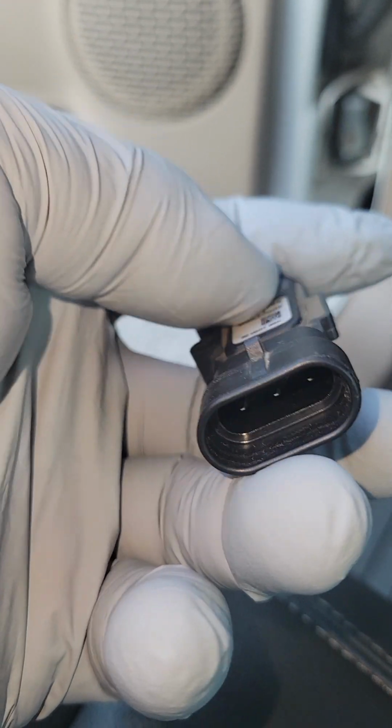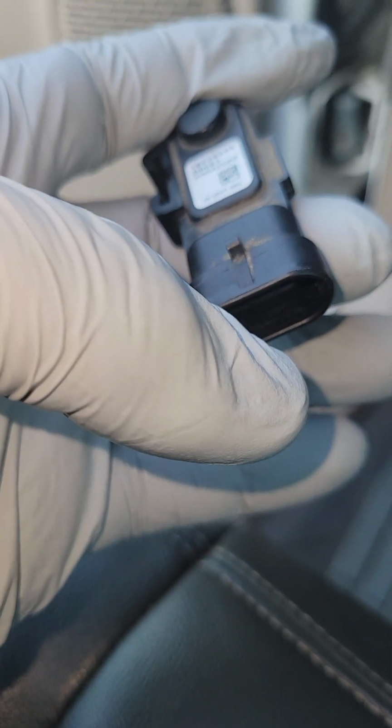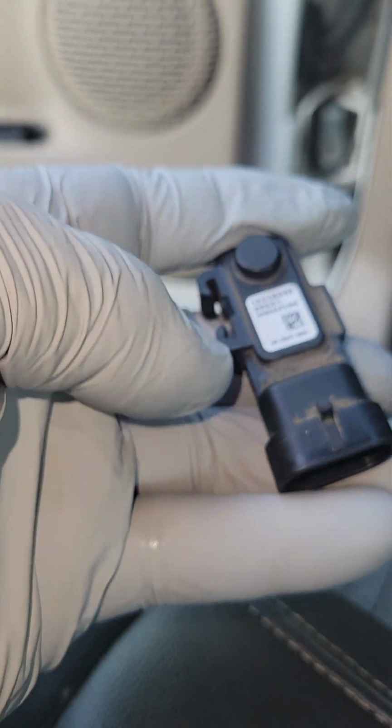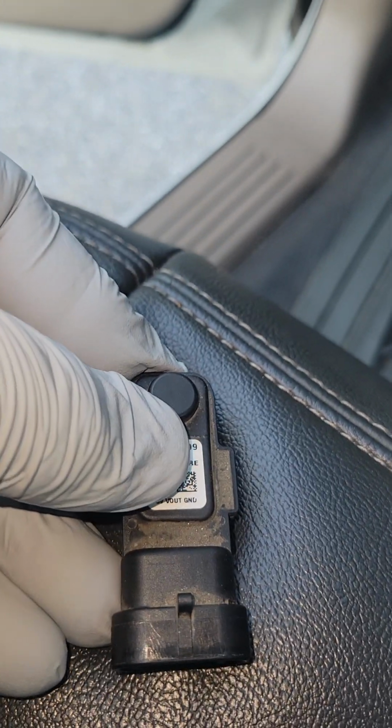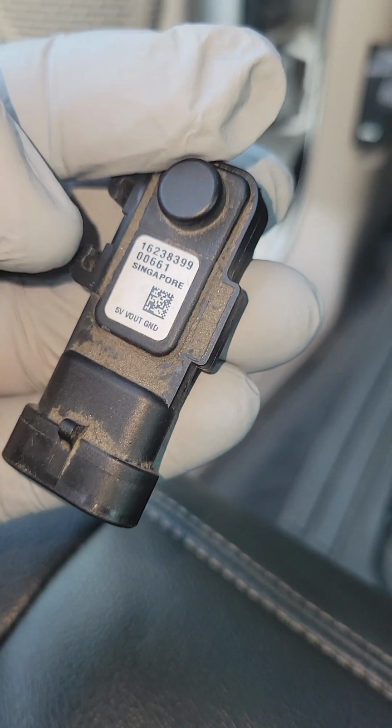Let's say you find no such fault. With your new sensor in hand, push the electrical connector in, and then take your finger, reach back there and guide it back to that hole. Guide this little rubber part back to the hole and just push it down and make sure that it's seated. I've already replaced the sensor, but I'm going to pull it out in this video just for you.